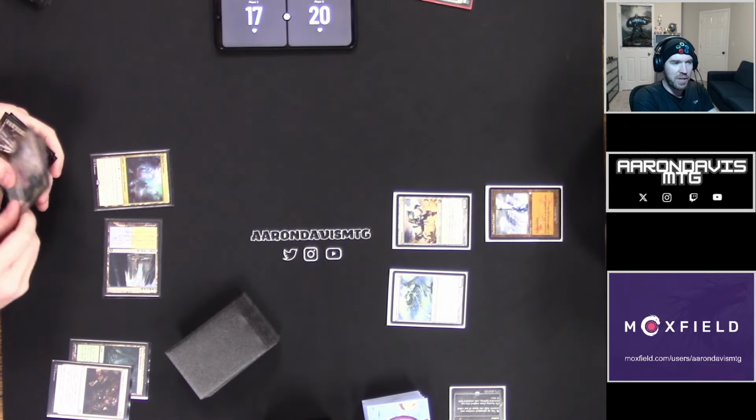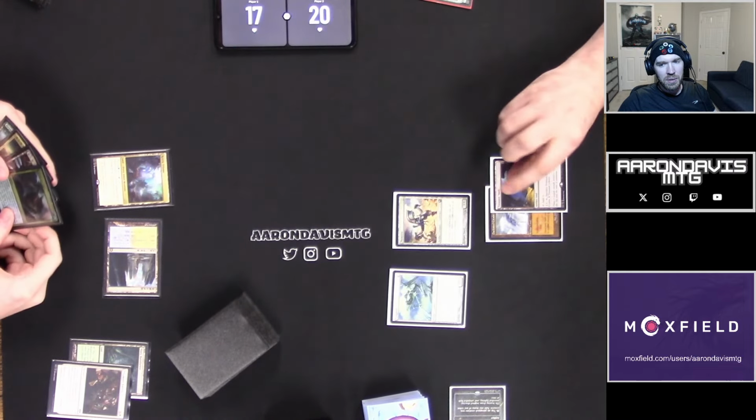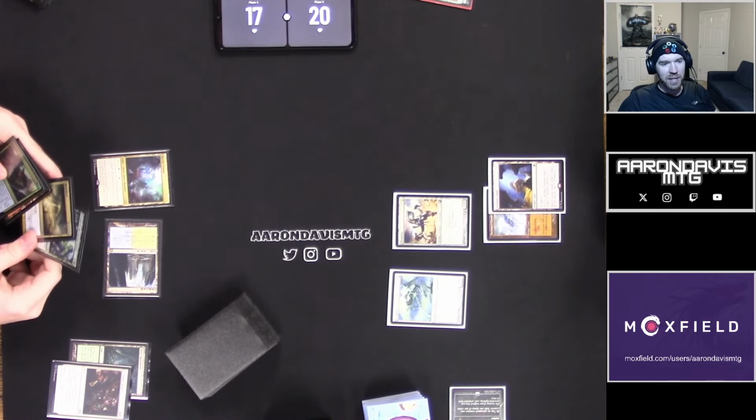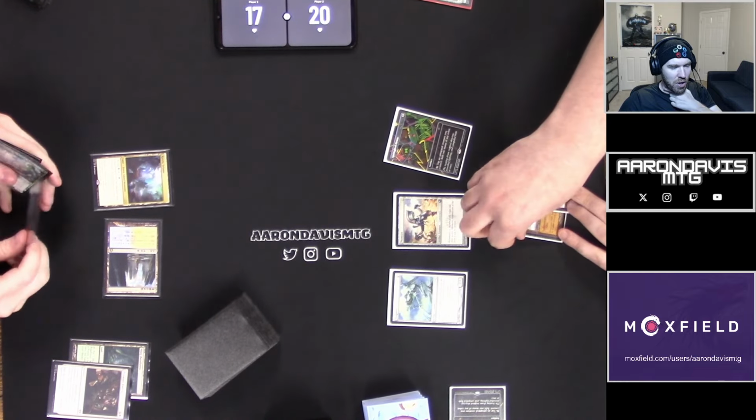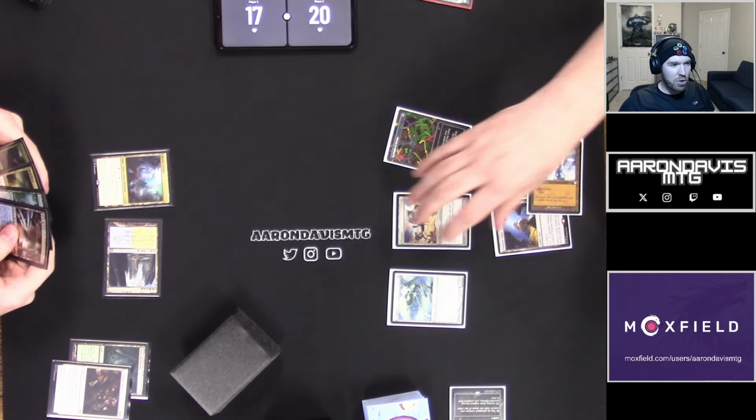One of the problems with Affinity traditionally and still today is there are quite a few cards that are just anti-artifact. Pretty much all colors have access to it except for, I guess, black. But black has enough anti-creature.